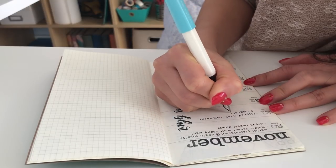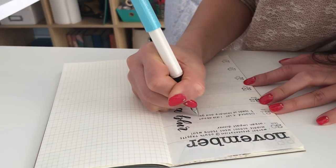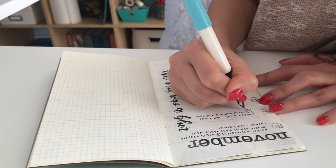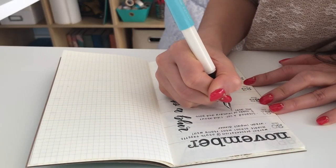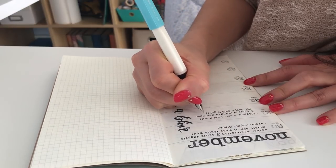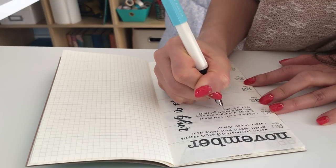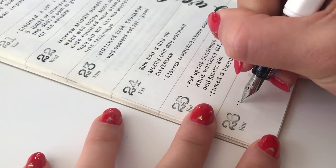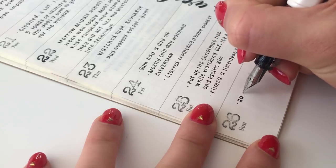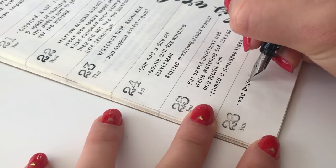My handwriting has gone through many phases. Starting in first grade, I had mandatory penmanship classes in school. In all of our classes, points would be taken off for sloppy handwriting. So from six to ten years old, I had print and cursive practice for homework. The habit of practicing neat writing has stuck with me since then. I went through several phases where I wrote bigger, smaller, thinner, slanted, or not slanted, until finally I settled on what you see in this video.